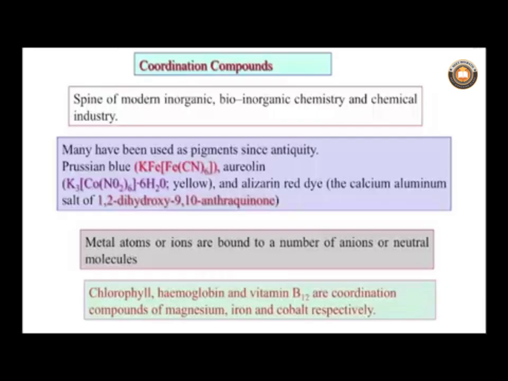Here we have written part in square brackets, here also we have written some part in square brackets, and afterwards we will see the interpretation for writing these in square brackets. We will find why they are so colored and how they are utilized as pigments. Another example is alizarin red dye, which is nothing but a compound of anthraquinone. But this red dye example is telling us that it is not the typical 1,2-dihydroxy-9,10-anthraquinone.